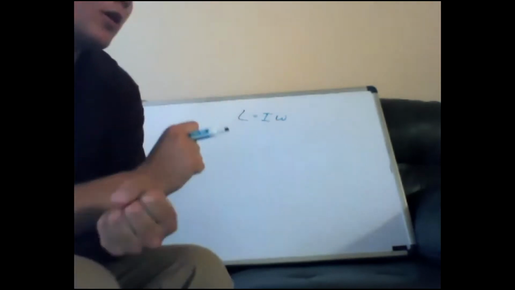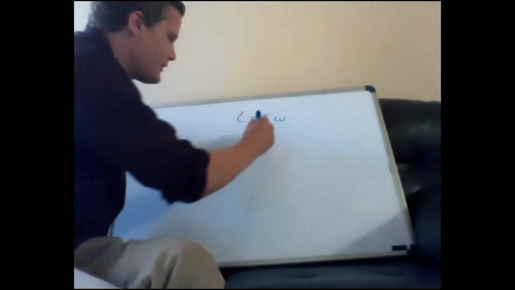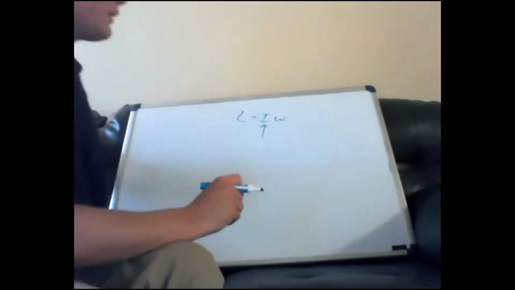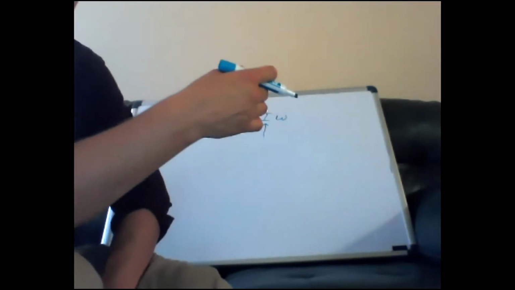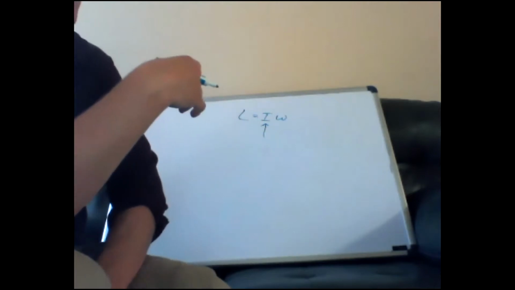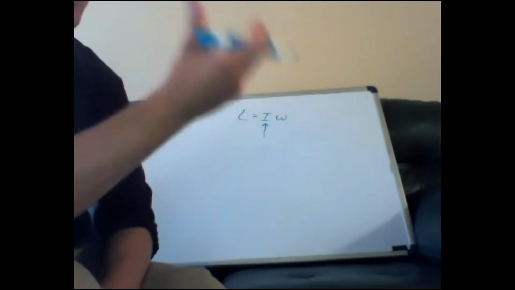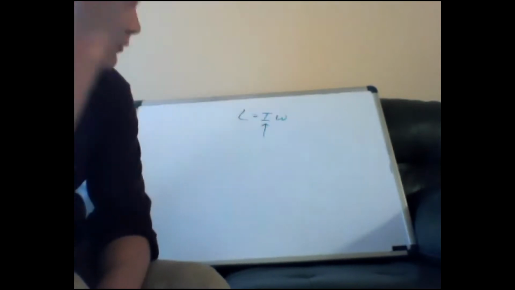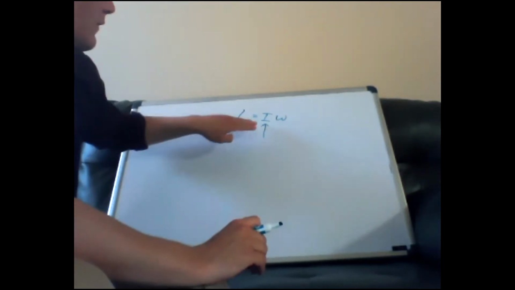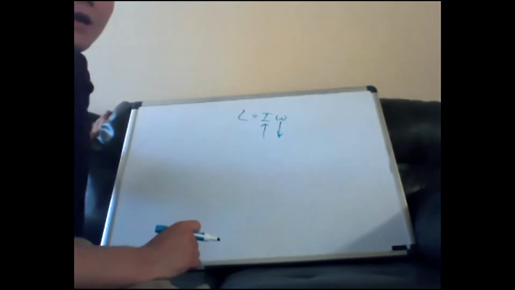And so by bringing her arms out, she is increasing her moment of inertia. Why? Because the moment of inertia is a measure of how that mass is distributed. The more mass you have and the farther away it is from your pivot point or your axis of rotation, the greater your moment of inertia is. So as you increase your radius in those equations for moment of inertia, you'll increase your moment of inertia. So if this number is fixed and we've increased this number, we must therefore decrease this number. So our angular velocity is going to go down.